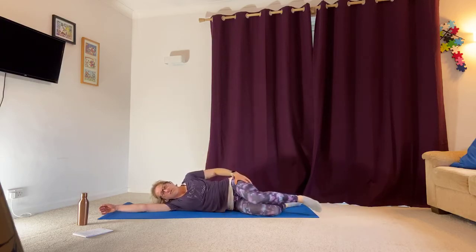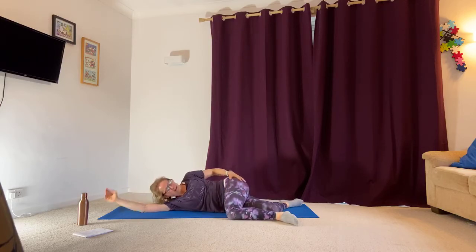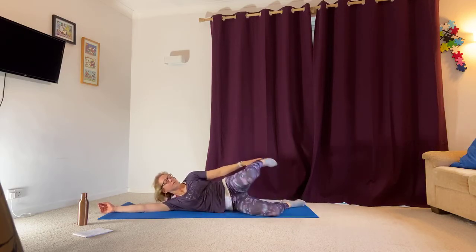Rest it there, give it a good rub. And they really do work into this outside of the leg. And they're working because you've got such a long lever. You've got a long lever, your full leg is working there. So give it a rub if you want to, give it a pat. It's all good. Okay, and we'll give it a little quad stretch.